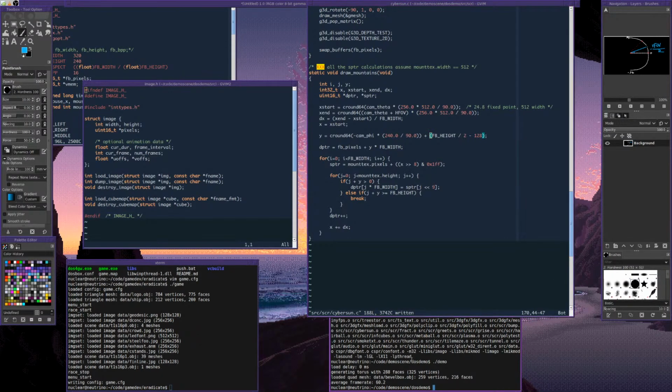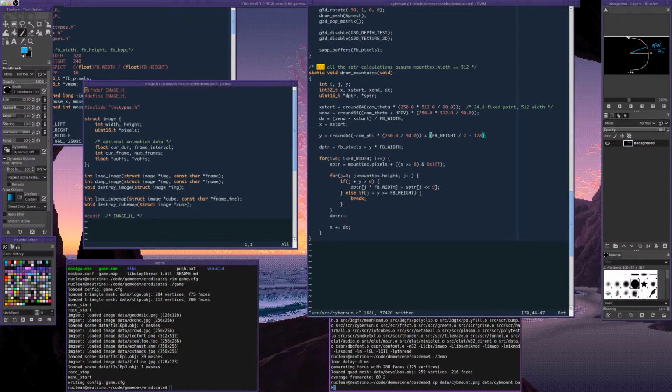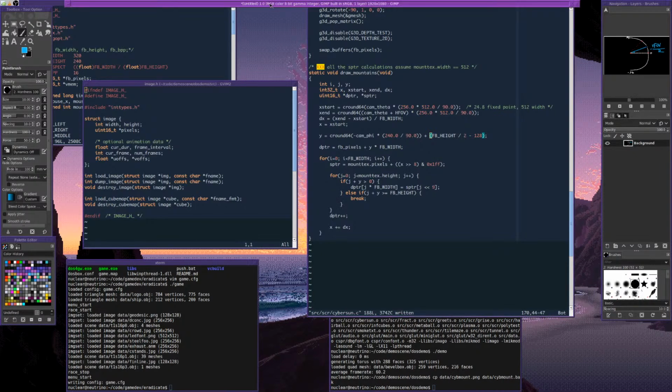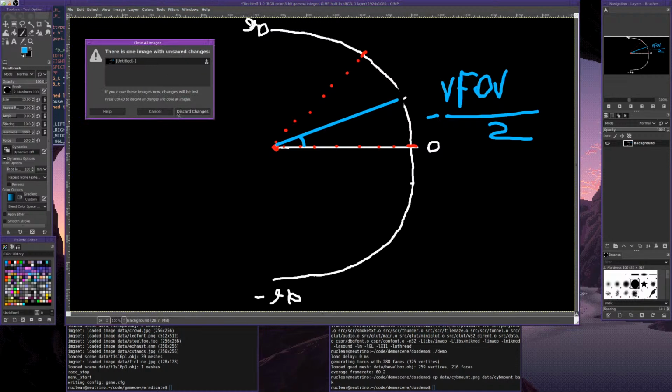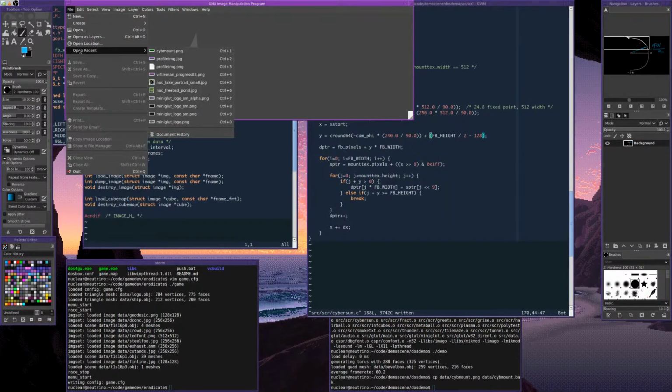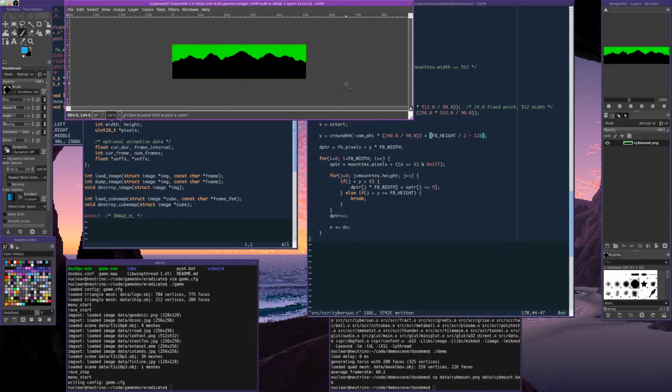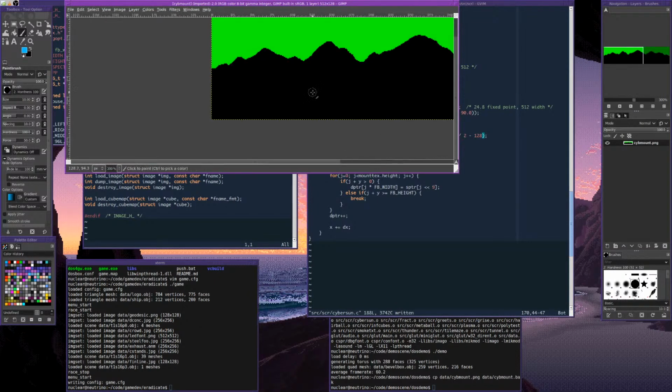Actually, you know what? I think I need a brighter image so that I can see the bounds. Let's do that same trick again. Let's copy data zip mounted PNG to data zip mounted back, and let's modify this image again to add a bit of context.